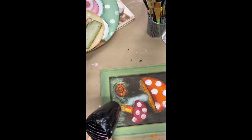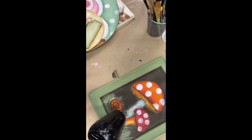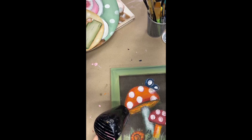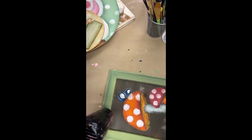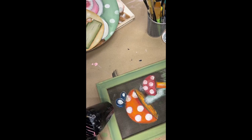So we've got this is a separate wing from this. We'll put white around it. We're going to fill that in with yellow once that's dry, so it doesn't match the mushroom. And his antennas won't stick out very well, but we can add a little bit of black to make them gray.